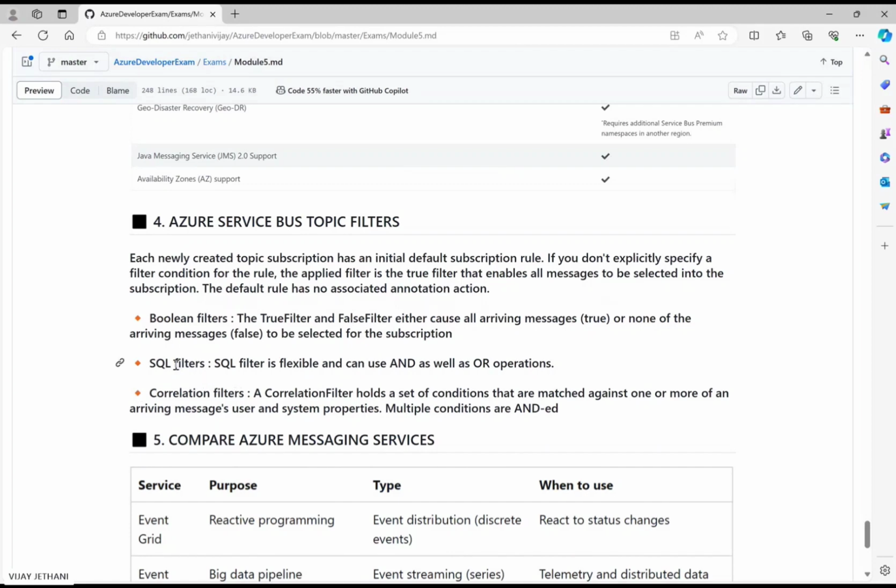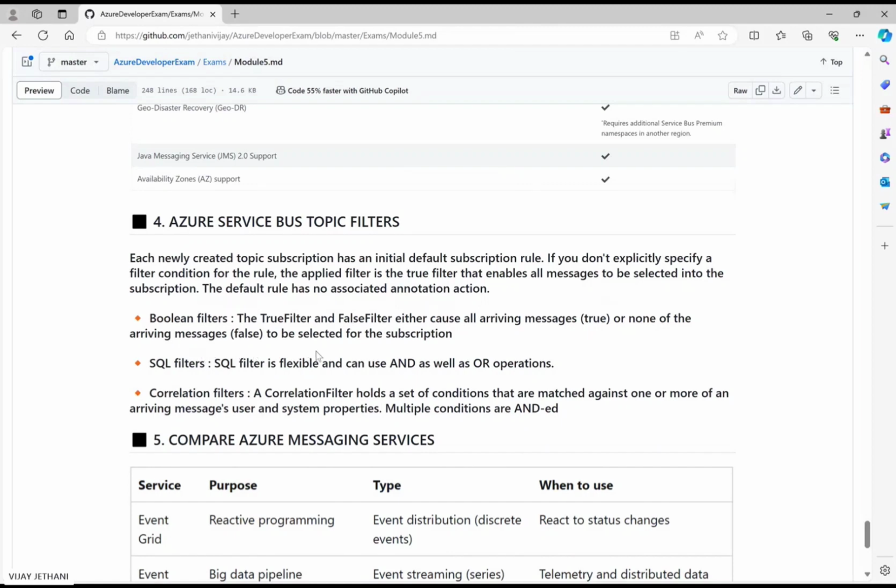Similarly, if I want an OR condition or any particular specific filter, then I should go for a SQL filter. Boolean is just yes or no. Okay, so this is more on the messages. Again, I'm specifying again and again, Service Bus is more on the message filters versus the event filters.